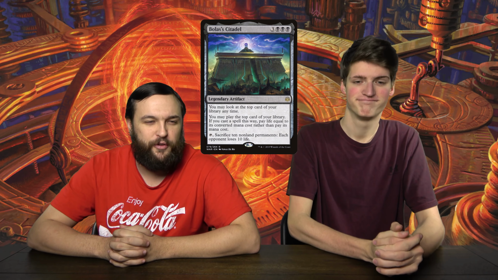In fact, I think I need to read it off of the thing because it has a lot of words. Now, it might seem like it was only a second for you, but it was actually like 4 years for us. Bolas's Citadel is number 2. 3 black, legendary artifact. You may look at the top card of your library anytime, which is awesome for free, a static ability. But wait, there's more. I hope so. You may play the top card of your library. If you cast a spell this way, pay life equal to its mana cost, rather than paying its mana cost.